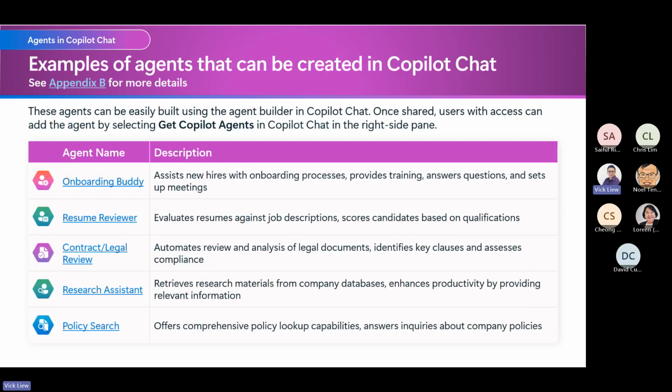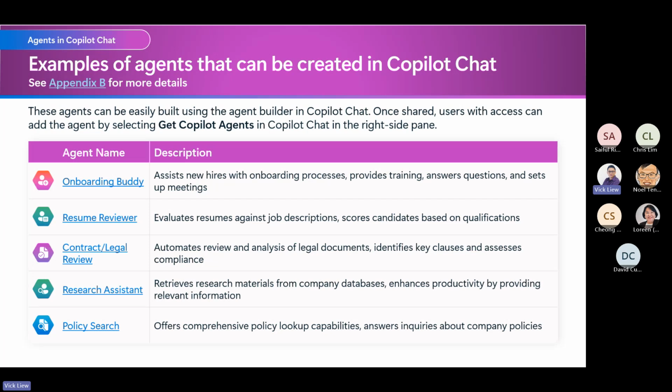Then there's another way of creating Copilot chats: an onboarding buddy, a buddy that helps HR assist new hires. New hires need to know a lot of things. Rather than checking every document, where's the toilet, where's the pantry, where can I get this or that, where do I check my leave, and how do I access the HR system, for example. This onboarding buddy helps you. Then there's a resume reviewer. I believe last time Rizon did a showcase example for this as well.